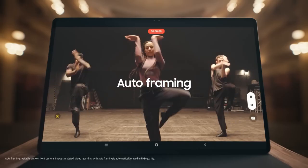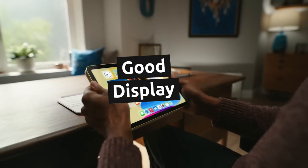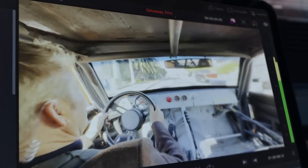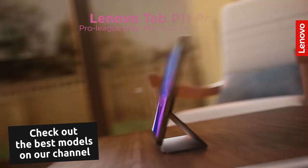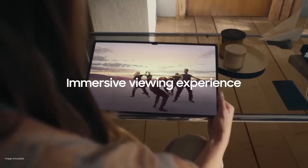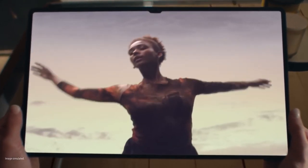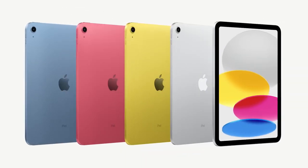Tablets are even more portable than laptops, and you can take them with you everywhere. When choosing a tablet for movies, the most important thing is of course the display. Some models you can go for are the 12.9-inch iPad Pro, Samsung Galaxy Tab, or the Lenovo Tab P11 Pro Gen 2. Unfortunately, most tablets don't offer competing audio, and on top of that you would use them in more noisy areas. With that being said, you would most likely prefer to use headphones while watching movies on a tablet.